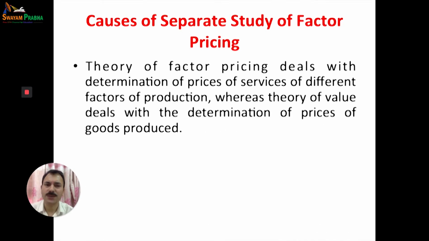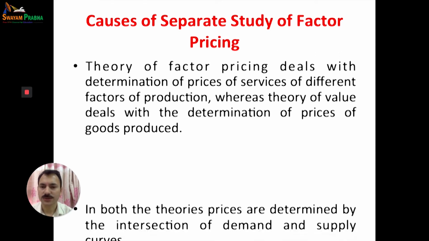Now, theory of factor pricing deals with the determination of prices of services of different factors of production, whereas theory of value deals with the determination of the price of goods and services. The theory of factor pricing deals with the determination of the price of factors of production, that is land, labor, capital, and entrepreneurs.